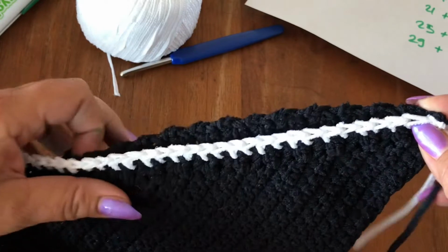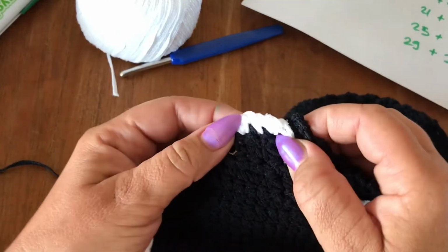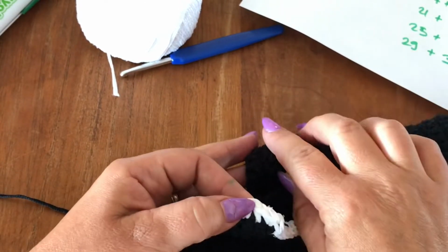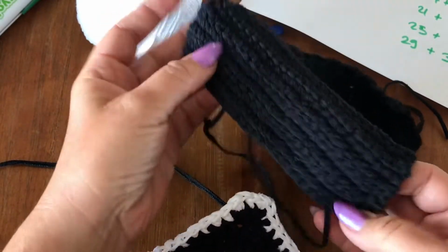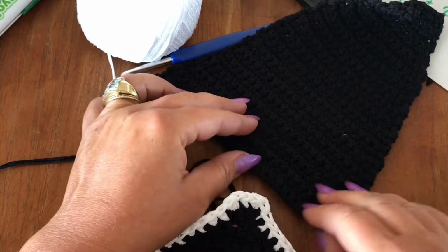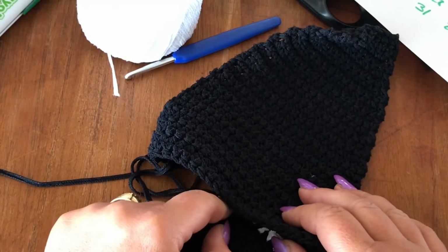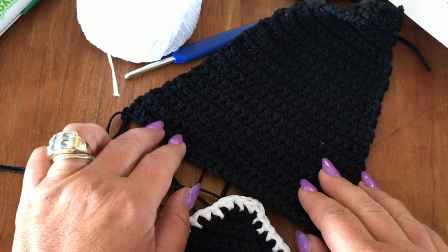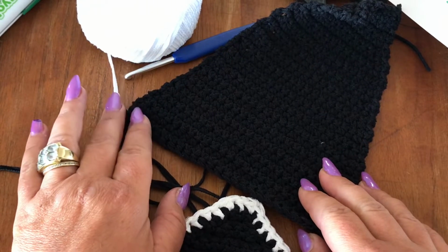To finish your bottom part you have to work on the other side the same way, but you are going to decrease your work. So first you are going to decrease each 4th row till you have 16 stitches, and then you are going to decrease every 2nd row and work like this till you have 8 single crochets left, and then work just 1 row of single crochets. I hope this makes sense for you.